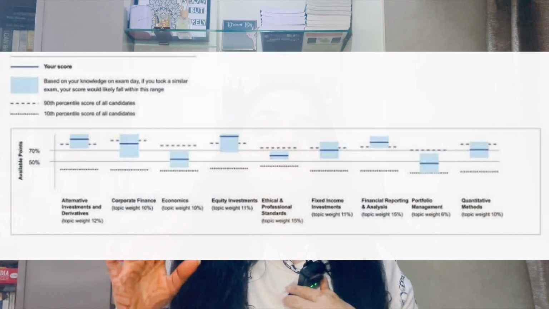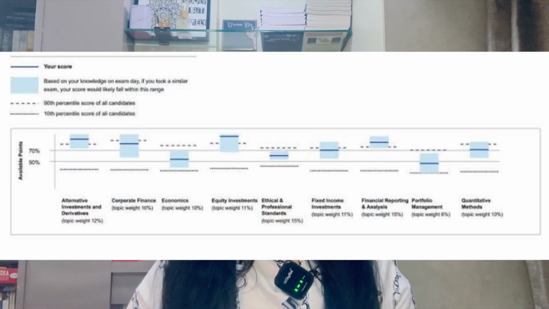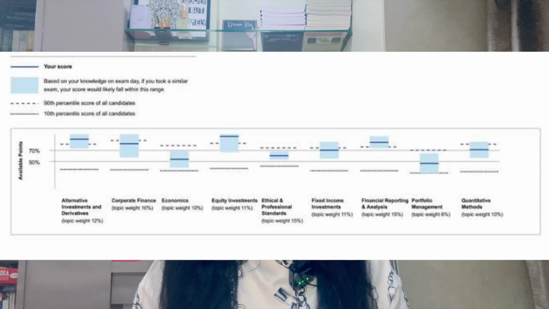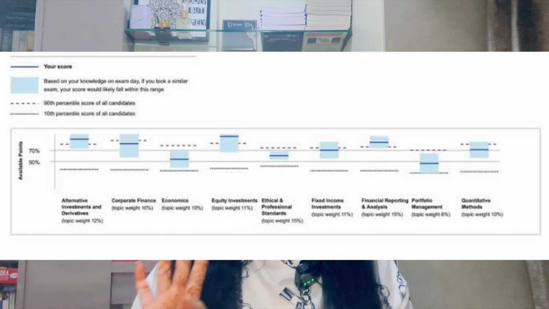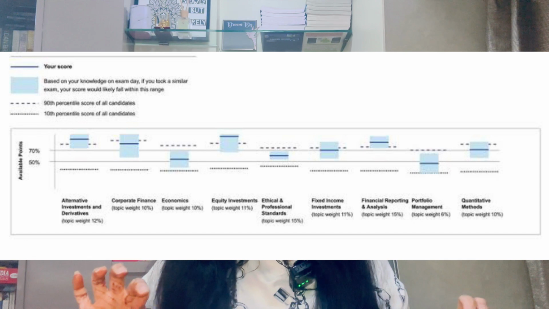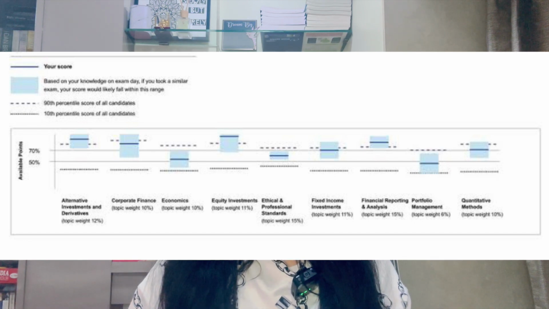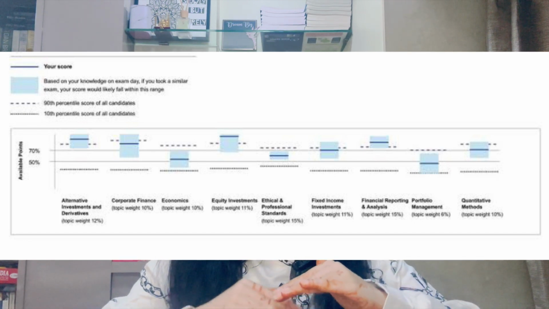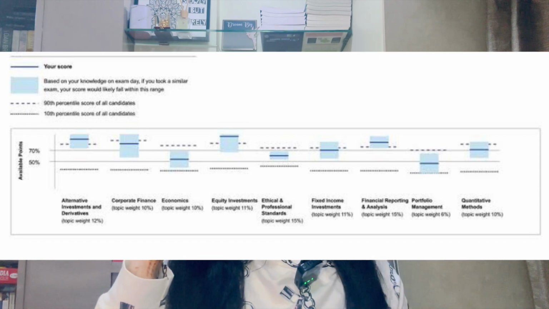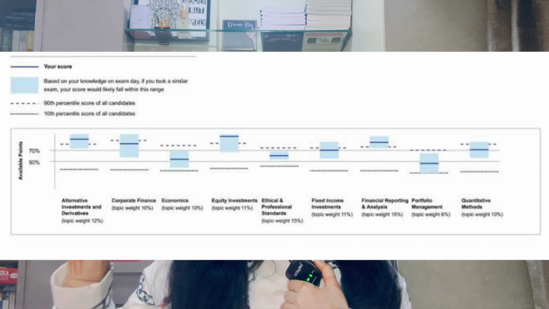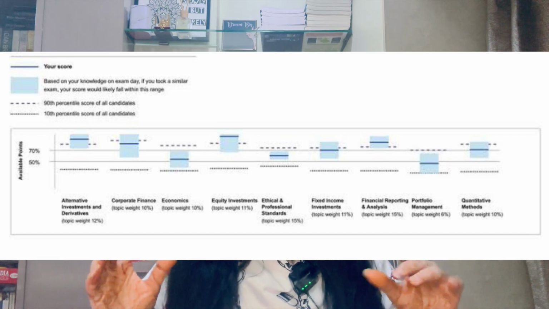Okay, starting with the subject score, I'm going to show you how much you get per subject. This is taken from Google, by the way. It's a very random sample. Now, starting with the subject scores, you will see there are 4 lines made here. The small dotted line below is the 10 percentile line. That means if your result is below this, you have scored what the lowest 10 percentile people in the entire world have scored in this subject.